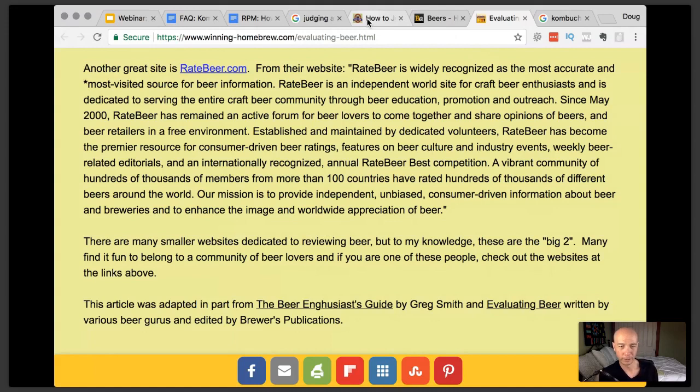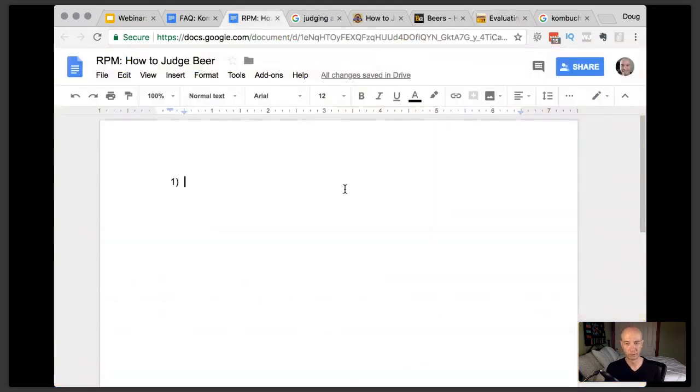I've compressed the research into a few minutes, but you should probably spend a couple hours reading this stuff and really understanding what's going on. You should be able to write an outline based on the research that you've done. And then you can go back, of course, and look at the resources that you found. But what you want to do is write an outline. So we know that, how to judge a beer. We saw that everyone seemed to go through the same format, in that they were looking at a BJCP score sheet style. So you are looking at a few different areas.